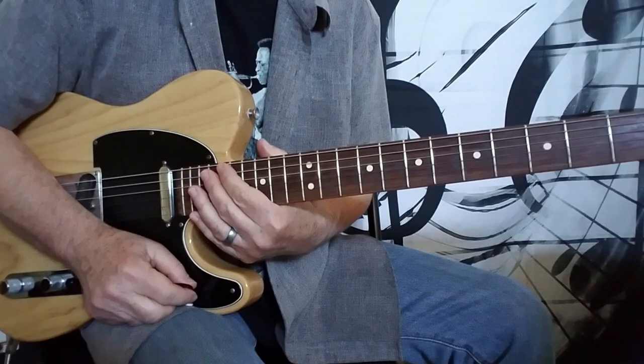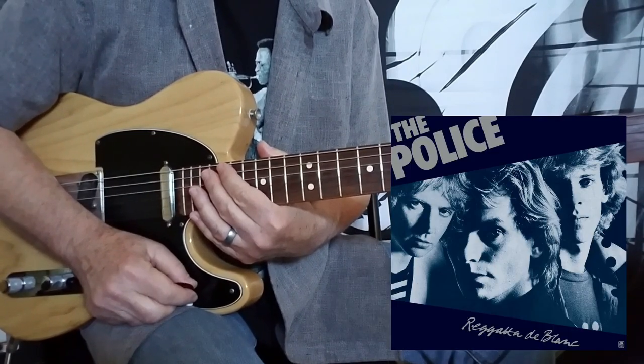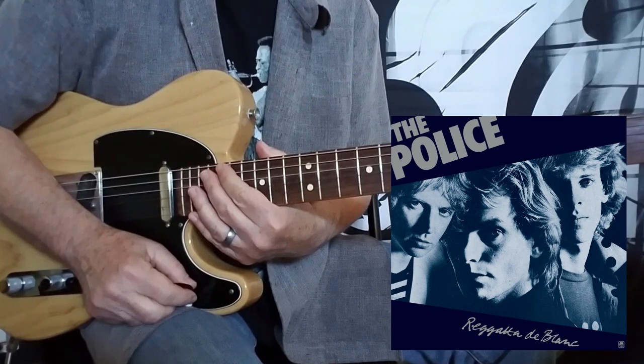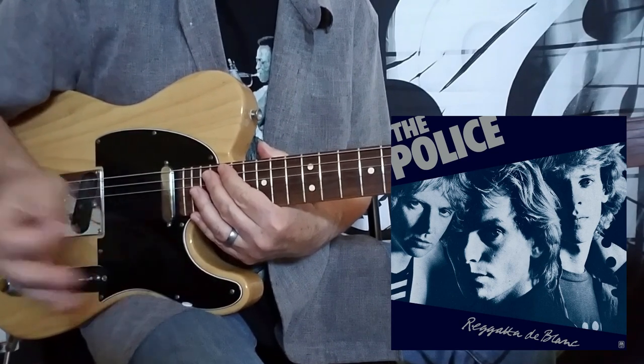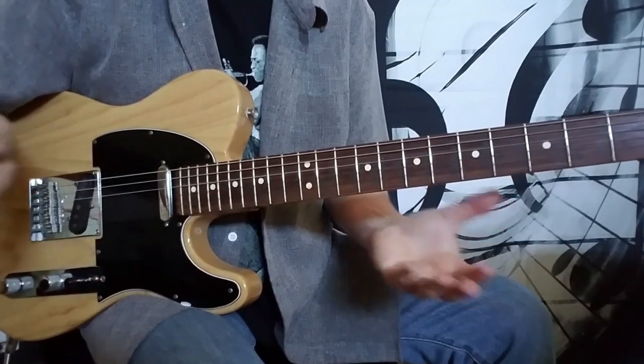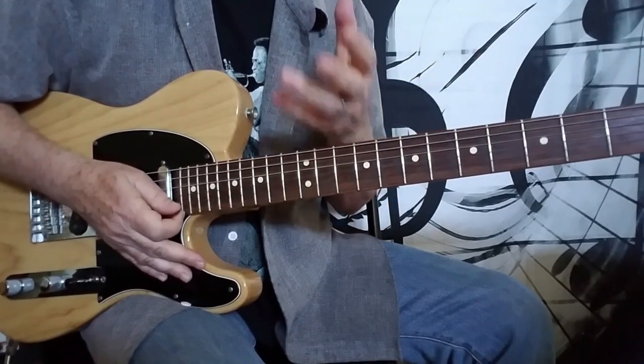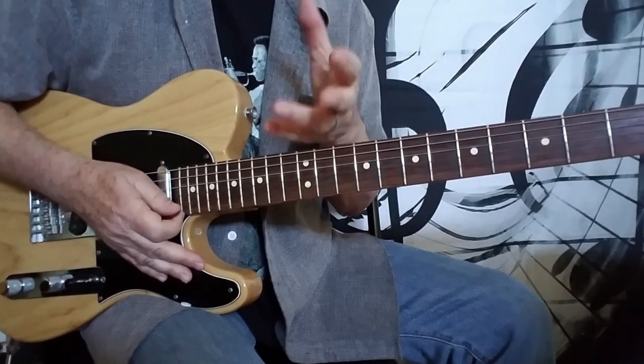Howard here with Message in a Bottle from the Police, of course, and I'm a big Andy Summers fan. I think what he brought to the table was really original and really cool, and of course the Police were an incredible trio. This is a signature riff from them, and I'm going to show you how Andy evolved the riff over time.